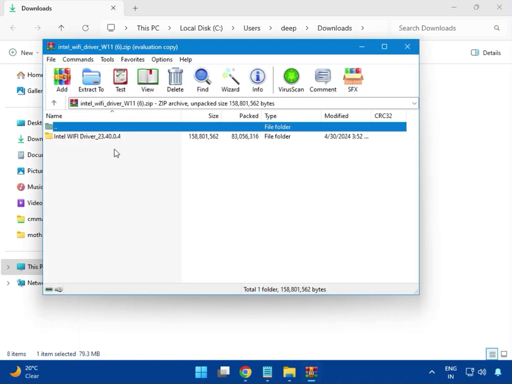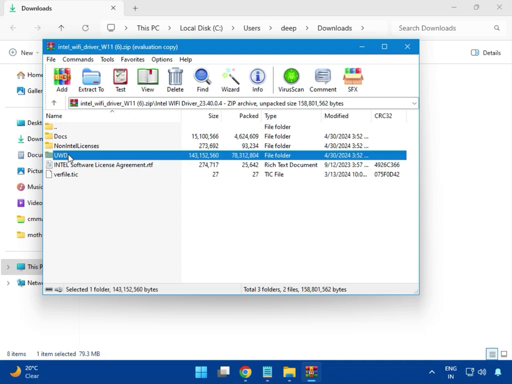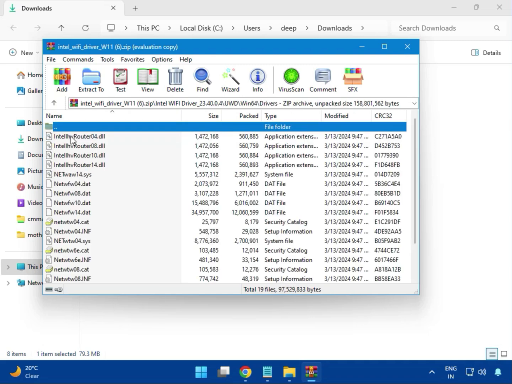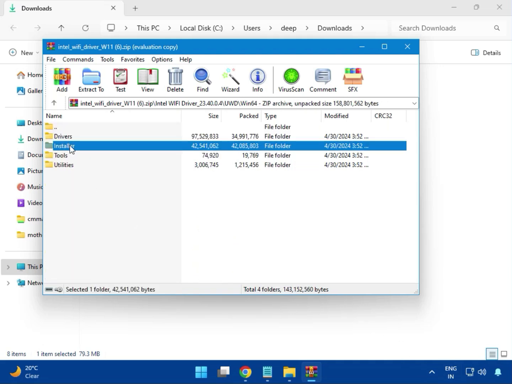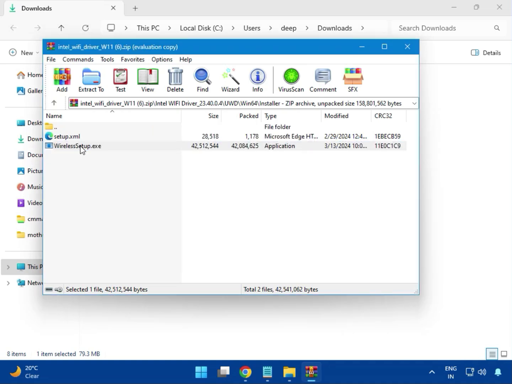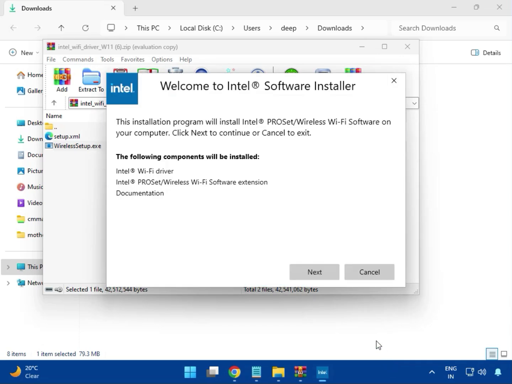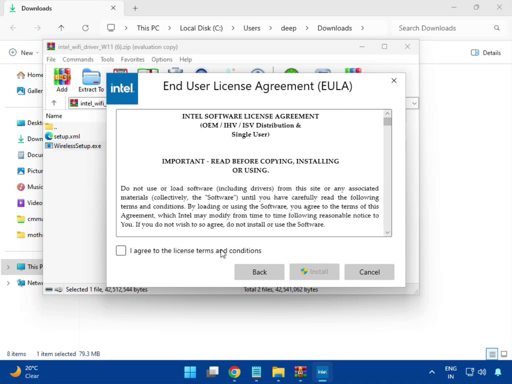Then the Wi-Fi driver. Just open it, the Intel Wi-Fi driver. So go to install and wireless setup, just double click. Then next, I accept, agree to the license and conditions.